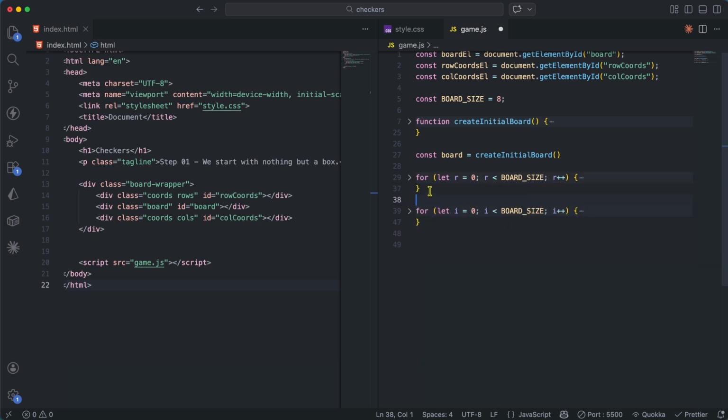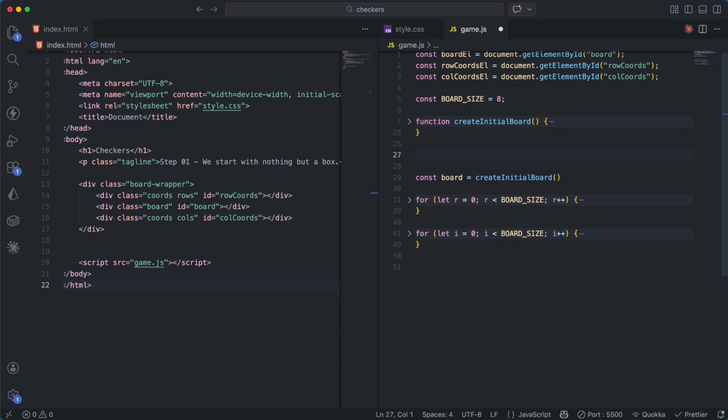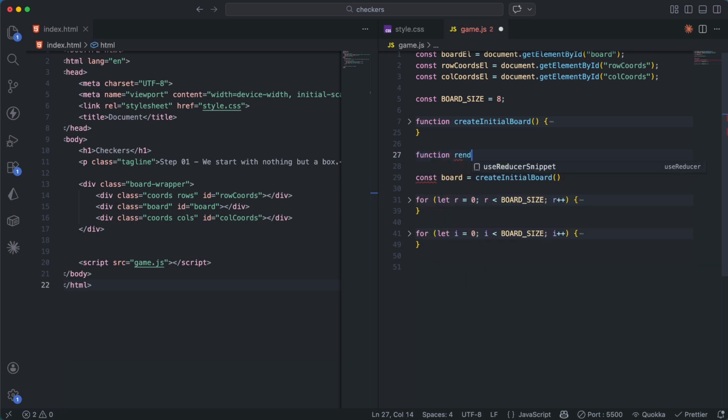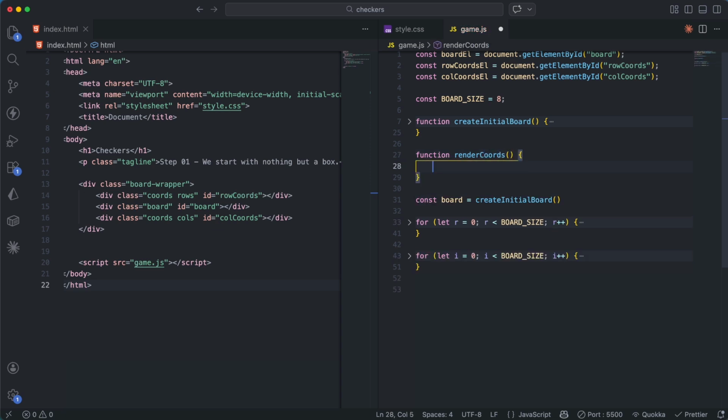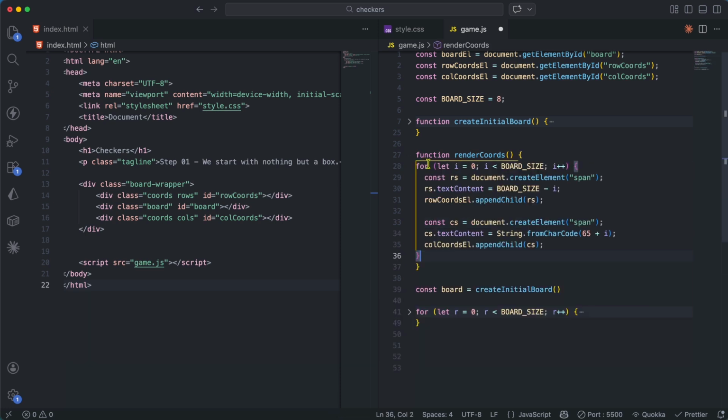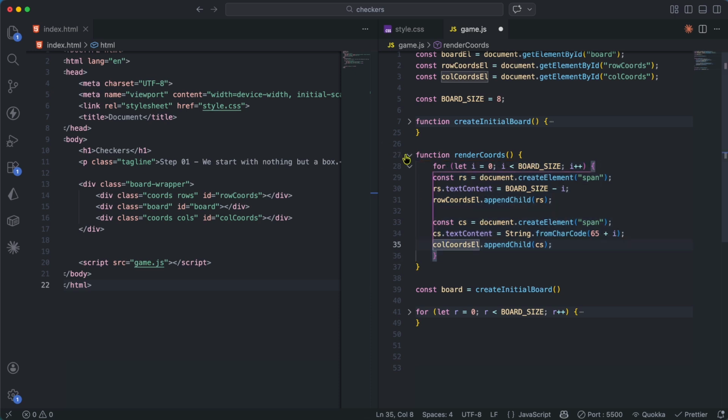So first let's have a function for rendering the coordinates, which is the easier one because it's not going to change. And let me copy and paste this from here to here. Okay, great.